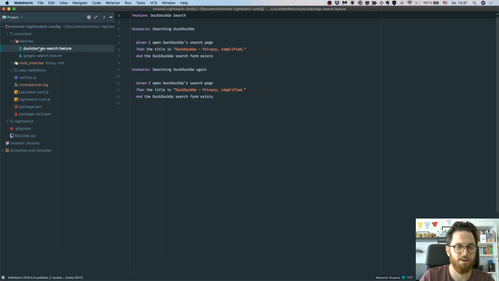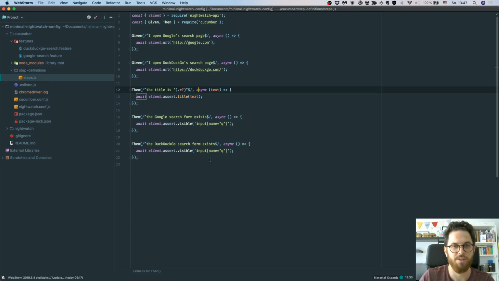Now, how does this work? The way this works is by writing step definitions. And the step definition uses the Cucumber given, when, then functions, and it maps regular expressions to normal Nightwatch functions.